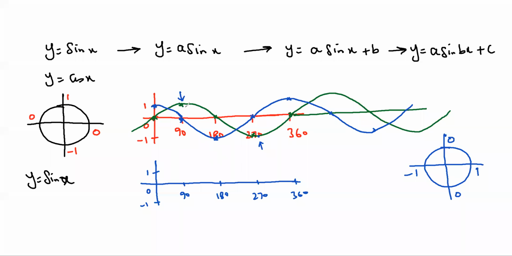And it does not go below minus 1 over here. So this is the maximum point on this curve here, and this one is going to be the minimum point, and again this is the maximum point here, and this is the minimum point over here. So when you're drawing the graph of sine x, you have to talk to yourself like this. Other than this maximum and minimum, you have to look at this line as well.